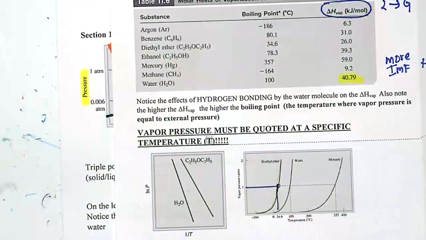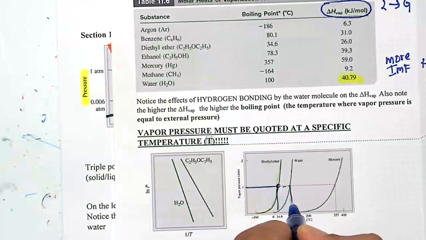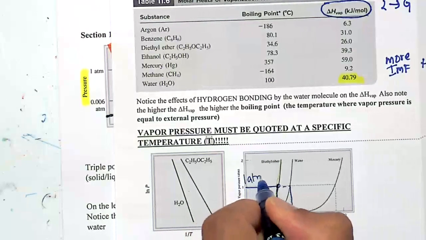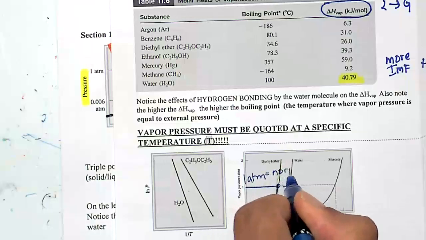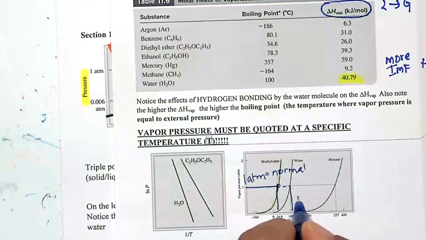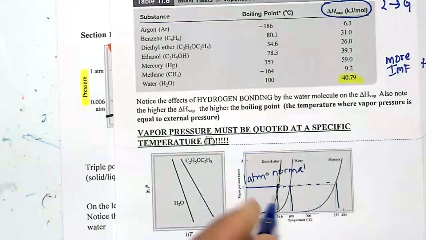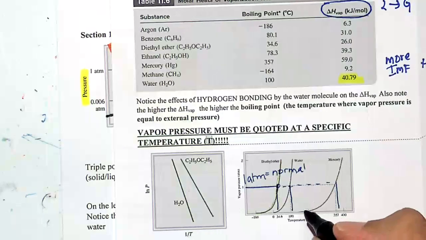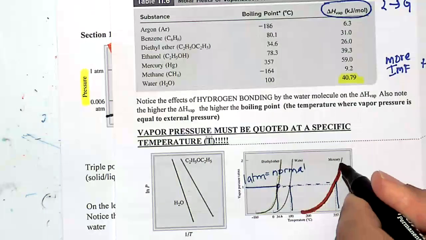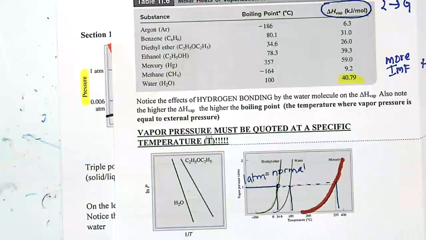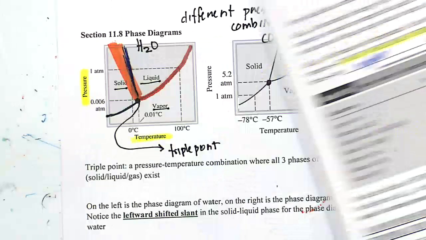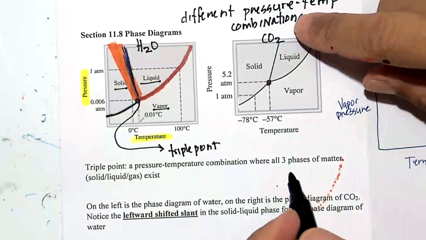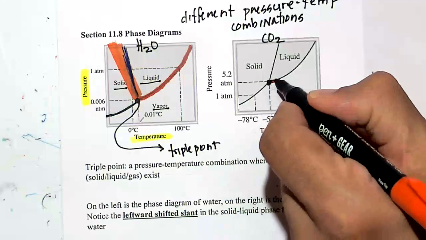Okay, where the pressure on the outside is equal to the pressure of the liquid, it begins to boil. This is called normal. So 1 atmosphere is normal. Okay, drop it down to the temperature, that's the normal boiling point. Okay, so the curve, just look at the curve. How does the curve look like? Okay, it looks like this. Well, look at the phase diagram for this. Liquid and vapor, it looks just like that.